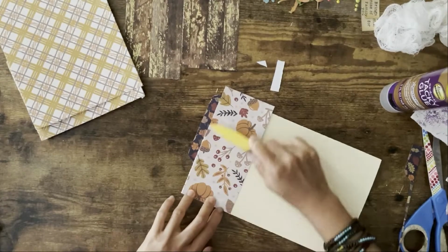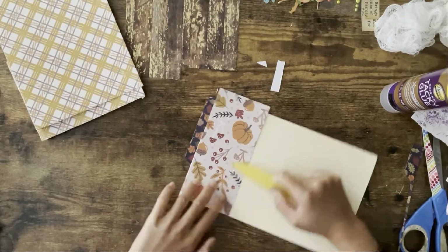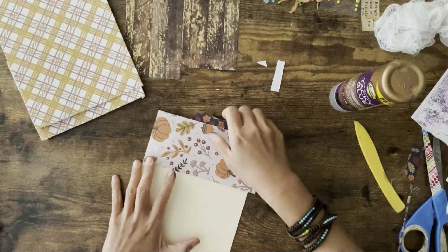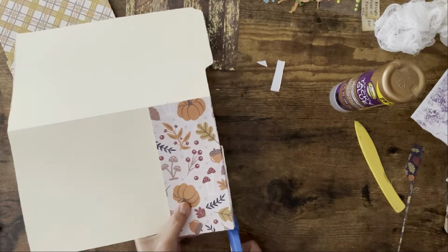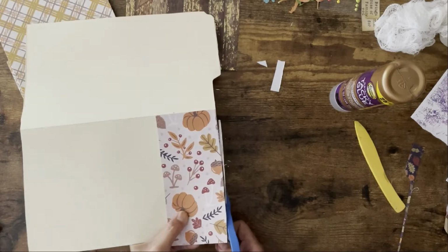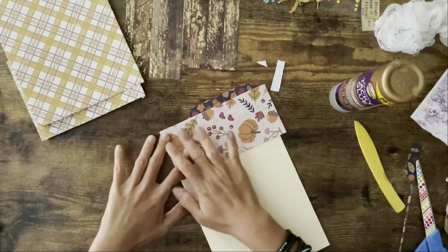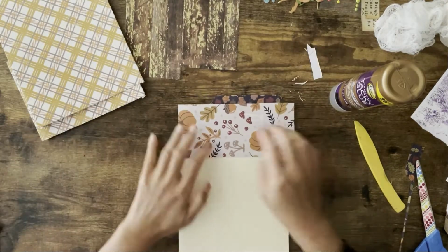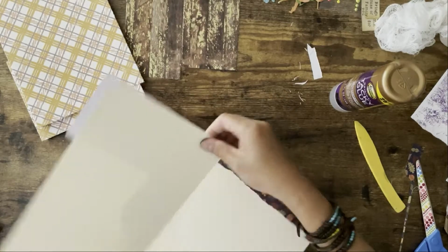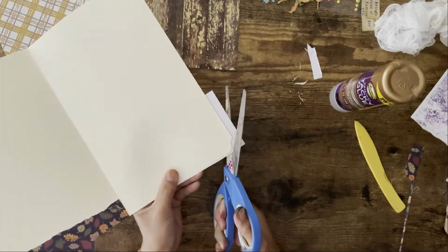In the past, I've been using a brush when I add my glue, but I have 4 brushes that I forgot to soak after using them, and now they can't be used because they are just glued together. So I ordered something like a plastic tool, not a brush, to use, but I'm still waiting. It's been 2 weeks now. We'll see what happens with that. Anyways, I'm happy using my glue straight onto the projects.